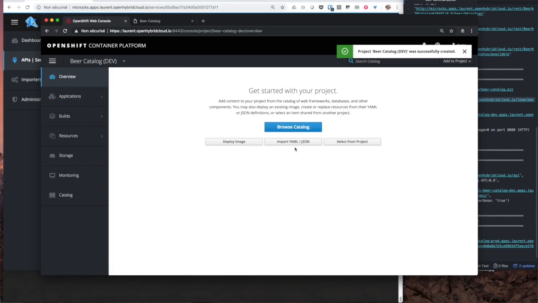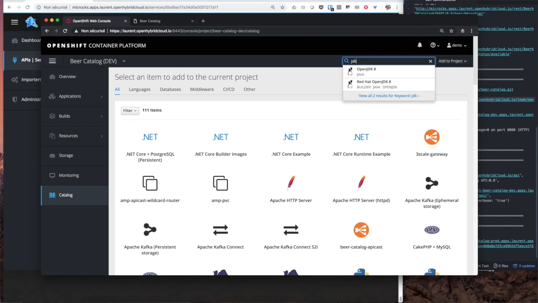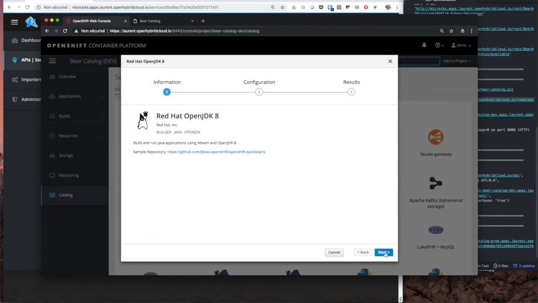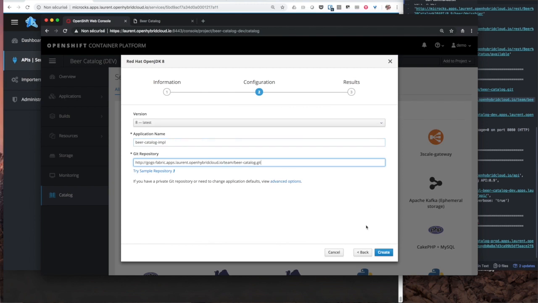Now you can just browse the catalog, pick the JDK base image. Just give it a name. This is your implementation, so I will call it beer catalog implementation. And just paste here the URL of your Git repository.